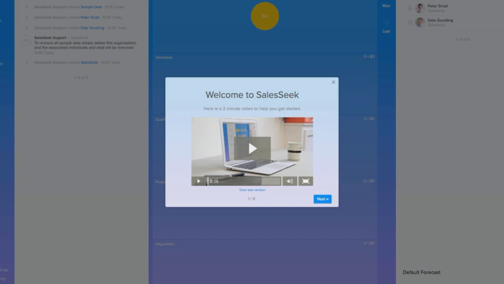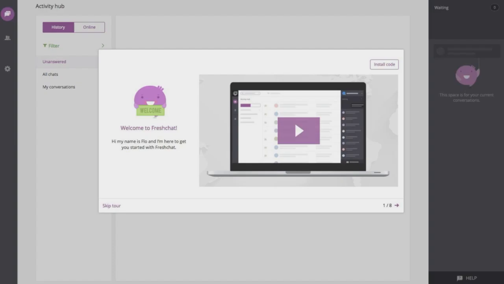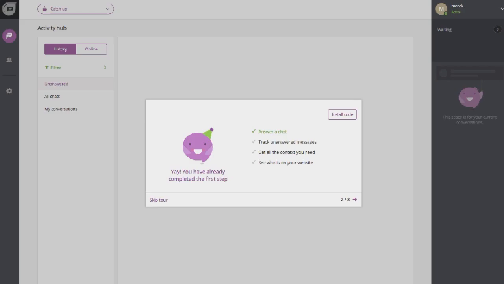Here's a simple example of a video that is embedded in one of the steps. This can be done simply within the authoring tool. Here we have another example, very nice. When the user joins their application for the first time, they will find this short introduction tour waiting for them. And there's a small welcome message on one side and a video on the other side. And there is an option to skip the tour if the users want to, but they can also proceed to the next step. And in this next step, they will find a short checklist.